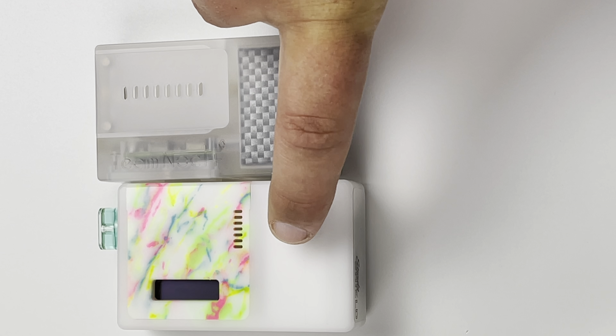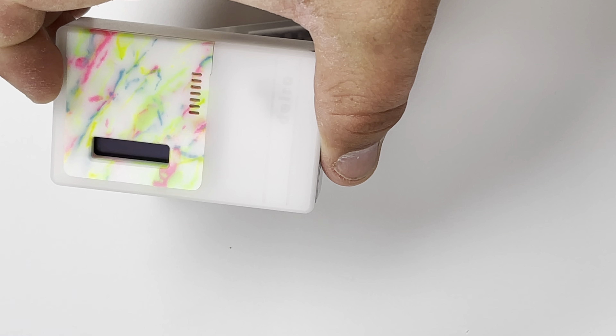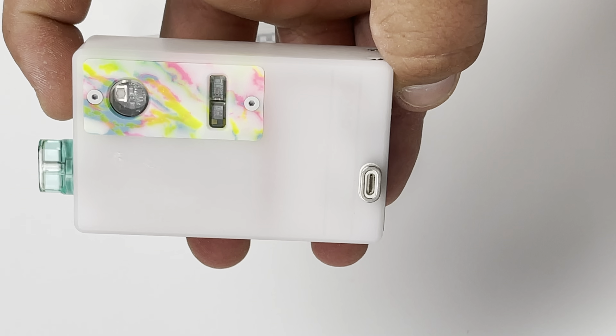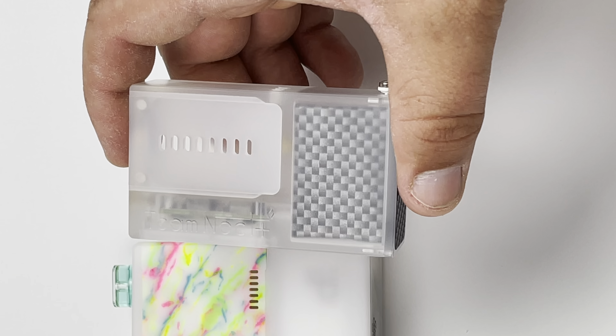The main material used in the Delro is Delrin — you can get white or black Delrin. The white was very pretty and hard to get up until last week when they did a drop with a good amount of them. You can also get resin versions, and there are Ultem Delros, though I don't think there are any on the market right now. With the Noct you can get it in frosted clear, which I have in hand, plus Ultem, black, smoked, and they are coming out with some special limited colors.